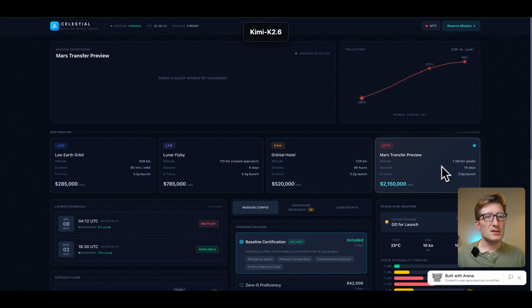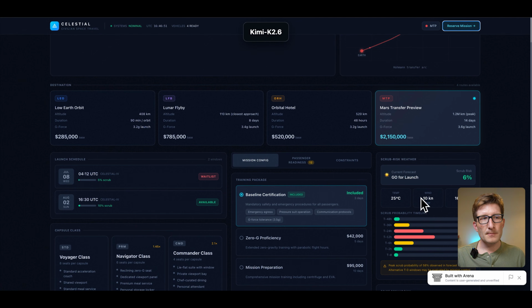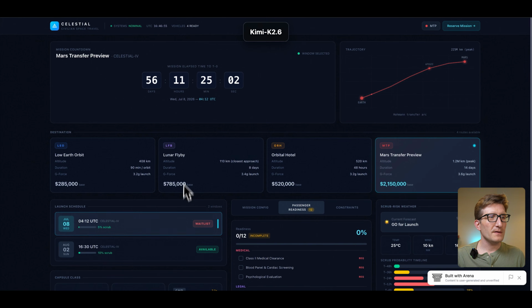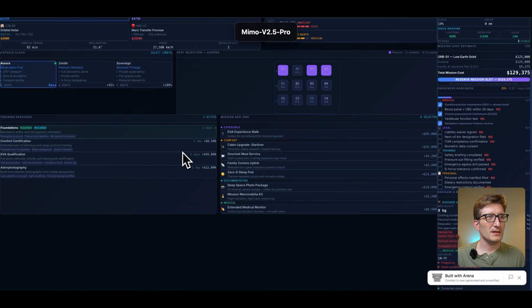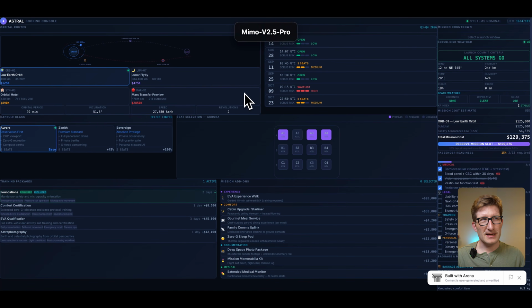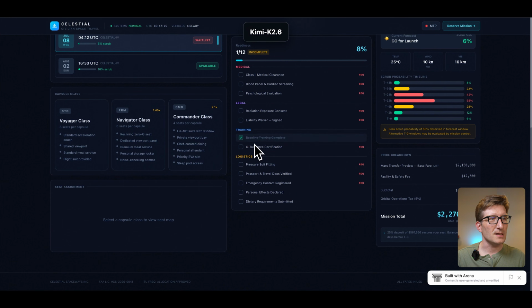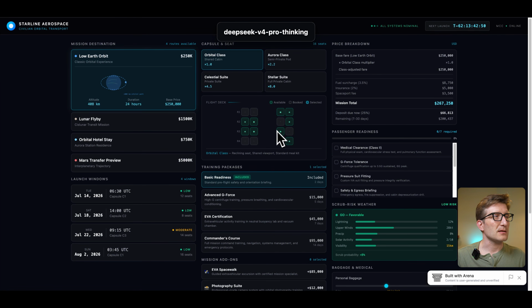Kimi 2.6, to me, I like this better. So in here we have a much nicer interface. It just feels more fresh, right? Versus this, which feels a little bit old school and not very well designed. So this feels nicer, and things do behave similarly. So no particular advantage for anything that MiMo did.